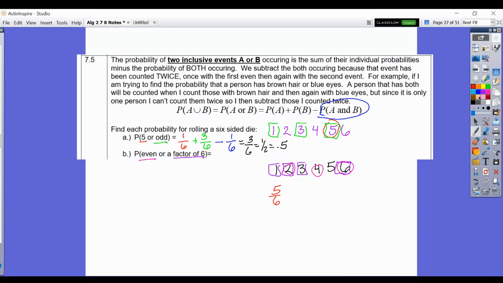So let's go back to the probability of it being even was 3 out of 6. The probability of it being a factor of 6, there were 4 out of 6. But how many even factors of 6 are there? 2. So I have to subtract those. So you add the first 2 and subtract the third one. If you add this up, you get 5/6, which is correct. You can also write that as a decimal, 0.83 repeating. All right, and that confirms my little visual here of seeing that the answer should be 5/6. But this would be showing your work, showing me the probability of A, the probability of B, minus the probability of both.